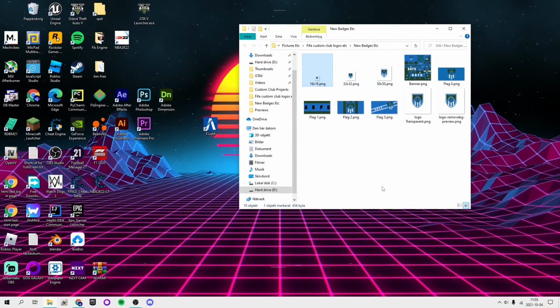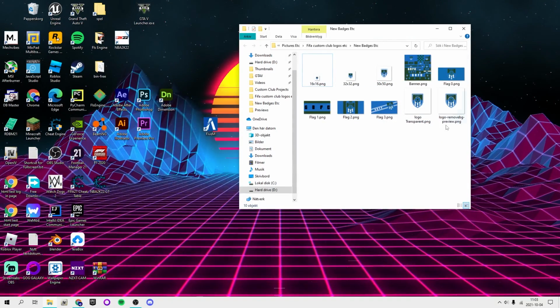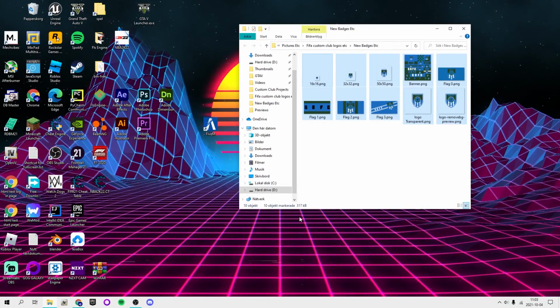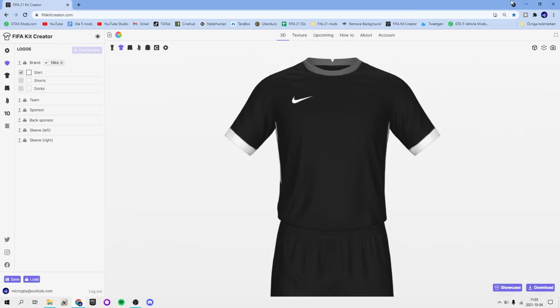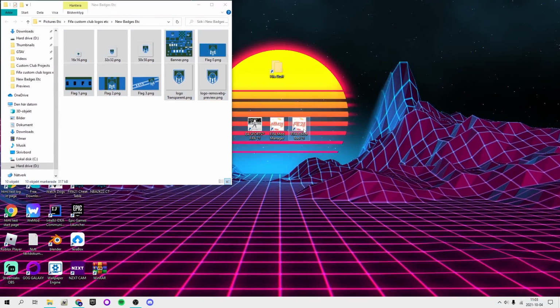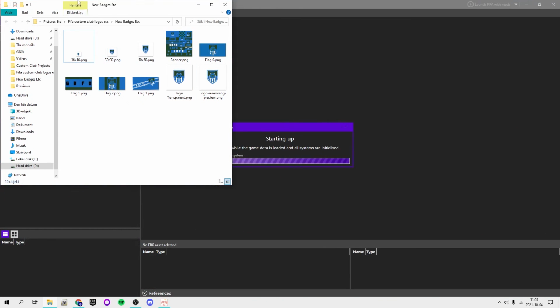Once you've done that, put them in a folder like I have done. I recommend you guys save these files. After all, mine are 317 kilobytes, and then you can use them later on. We're not going to get into the kit creating just yet. So now you're done with the badge.